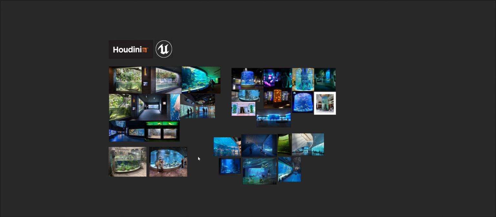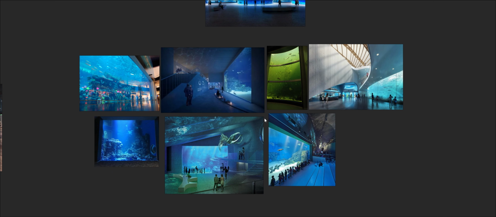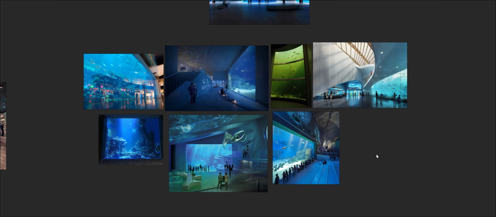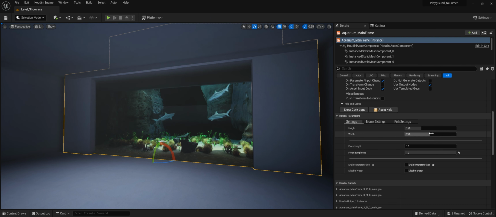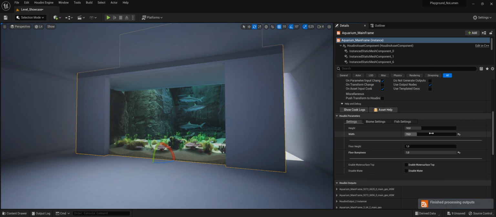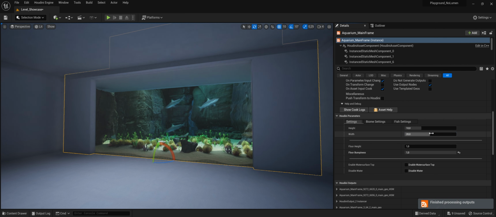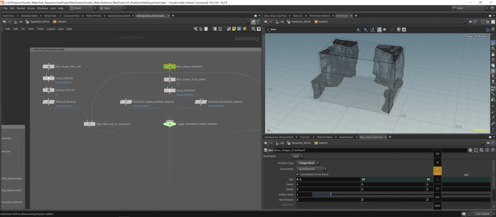Moving on to the biggest aquarium of the project, the mainframe. My intention was to create a habitat suitable for accommodating larger marine creatures like sharks. The default dimensions of the mainframe are set at 10 meters in height and 20 meters in width. However, similar to the other tools, it is possible to adjust these measurements according to my preferences in the parameters section. To enhance the aesthetics and mimic natural underwater environments, I incorporated external cliff models sourced from the Megascans library.